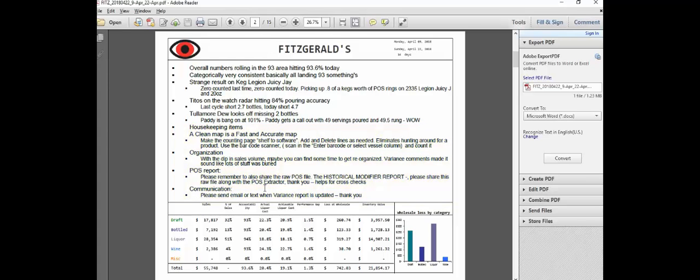So as a reminder, we're using Bar-i and accountability to manage the bar so that we can find areas where we can improve and control pour costs. At the moment, if I'm perfectly frank, it feels like we are doing an exercise in box checking. I don't know that we've achieved looking and digging into these numbers and actually having serious conversations with the staff on areas to improve and using the numbers as they're meant to be used, which is ultimately the goal. So how do we get there? First is the clean map.